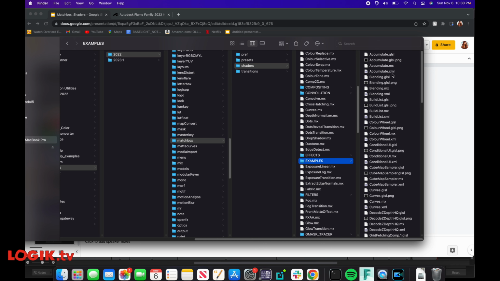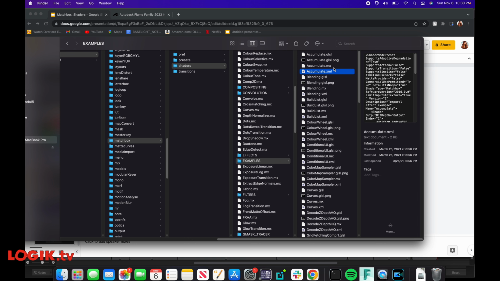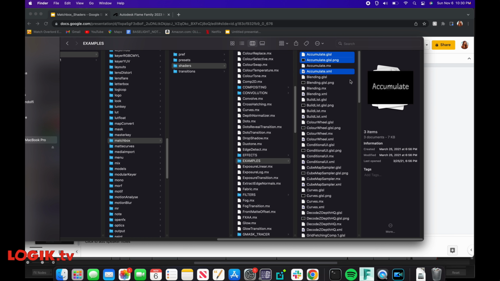And there you have access to see a variety of scripts. And as you can see here, I found all the GLSL, XML, and PNG of one of the Matchbox shaders. And here's another one for blending. We have GLSL, XML, and PNG.